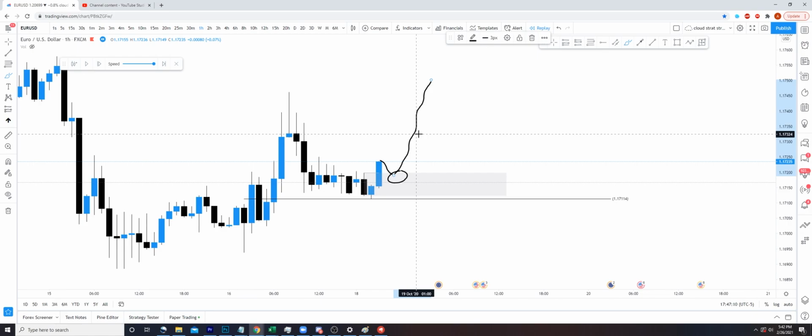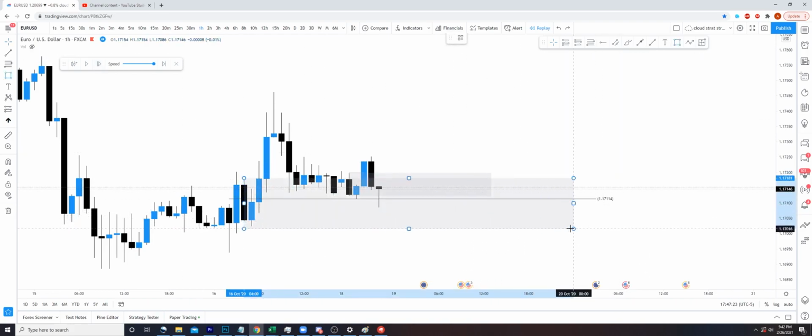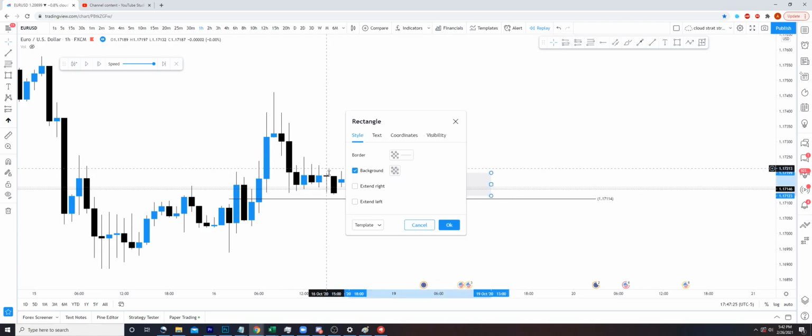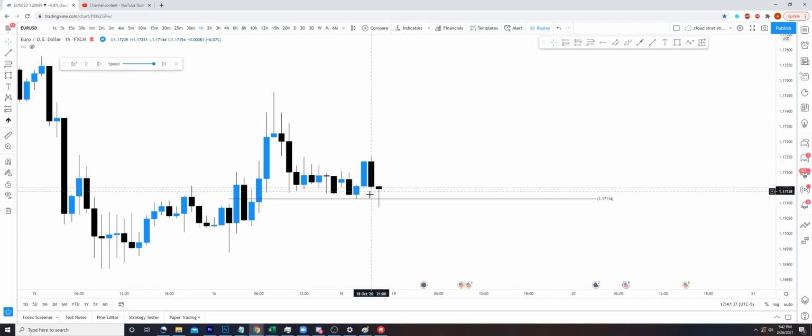They exist everywhere. We'll take a look at that in a second, but you just need to understand the basic understanding behind them, okay? So it comes to mitigate some of it, mitigates even more of it, to actually mitigate this prior demand zone right here, and it might go higher now. So again, supply and demand zones on their own are not guaranteed to get you into the best positions, but understanding them with the other stuff is going to be the difference between whether you find successful ones or not, right?